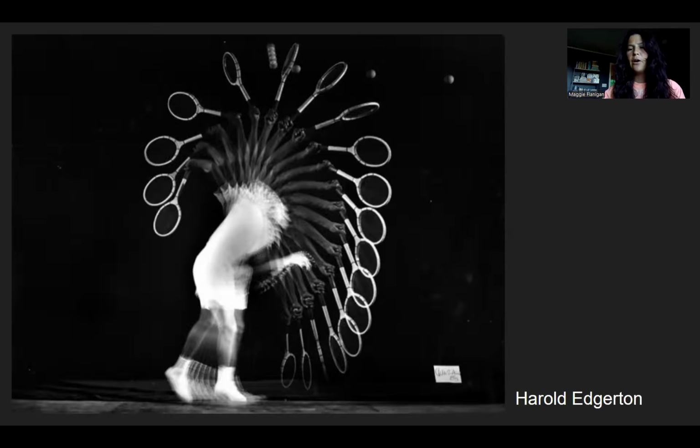This is an example from Harold Edgerton, and what he's doing is a little bit more unique. He's leaving his camera shutter open for a very long time, and then he's using a strobe light and flashing it at this subject as they swing this tennis racket above their head. And so we get a stopped motion repeatedly instead of a full blurred motion. But he's still using shutter speed in a unique way to create a visually intriguing image here.